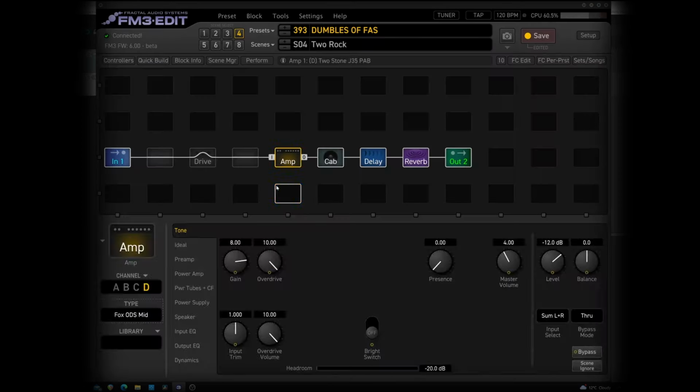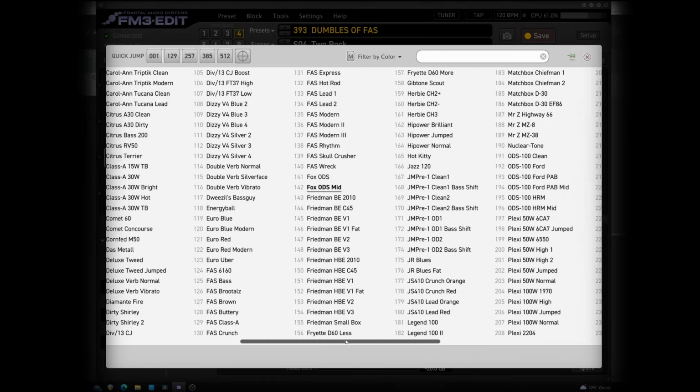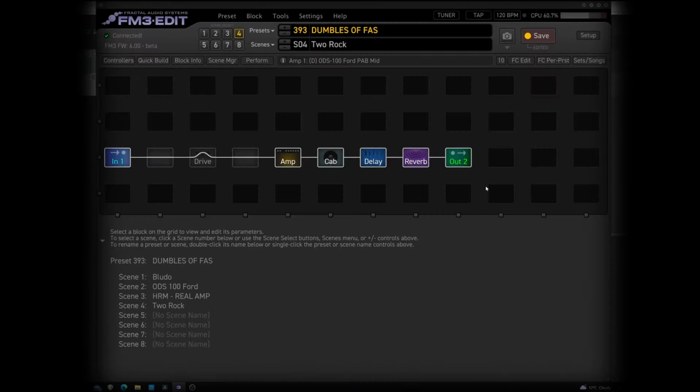I don't know if I've missed any here, but Fox is based on the Fuchs stuff. That's got a lovely feel too. That's a lovely one with a mid boost there. What else have we got? We've got the Bluedos, obviously, and yeah, just have a mess around with it, really. I think once you pair it with a nice Dumble cab, they all have a really good sound to them.